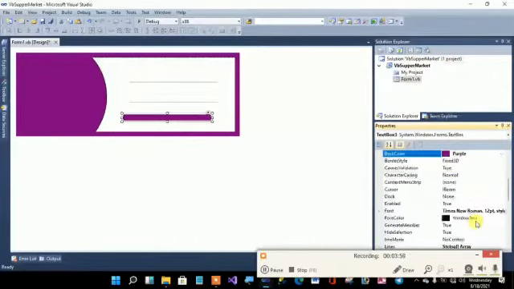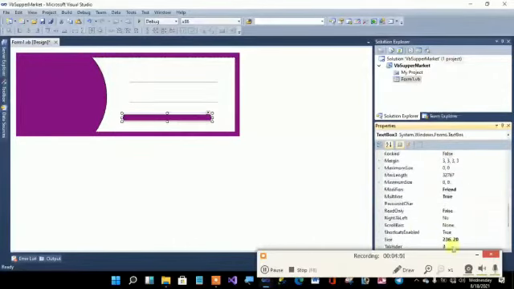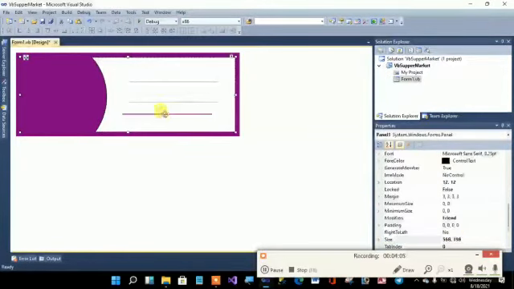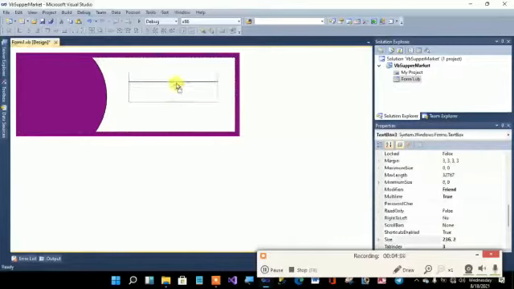And let's go to the size of this text box, and I'm going to clear this 0 for it to be 2. Let's select this text box and drop it right there. Let's copy that and paste it, and let's drag it to this side.